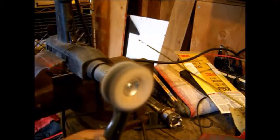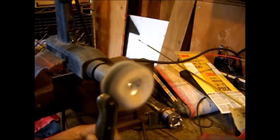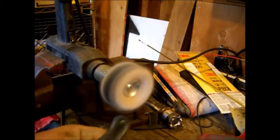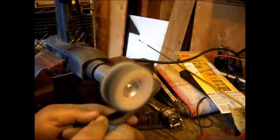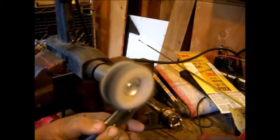This part of the procedure can be very dangerous, because if you get your knife in just the wrong position and it hooks into that wheel, you could end up stabbing yourself in the leg or in the chest, or pulling the knife through your fingers. It can be real bad, so be extra careful anytime you're using a buffer.